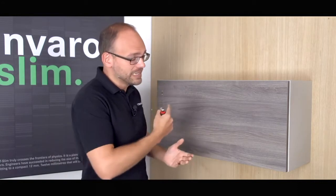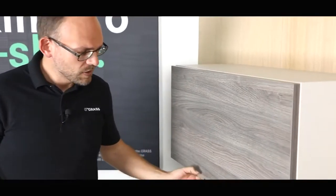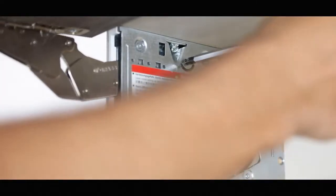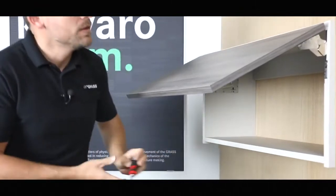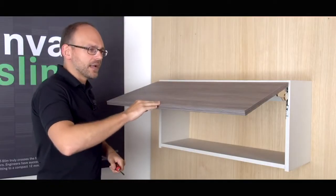And with the same ease it took to activate and deactivate the damper, you can also activate the integrated opening angle limiter. From an opening angle of 107 degrees, you can limit the whole thing to 75 degrees. And to do that, you take the screwdriver, insert it here into the first screw, angle the flap down a little, and then turn the screw back on both sides. The flap is now limited to 75 degrees. The good thing about it is that even if a handle were mounted here, the flap no longer bumps against the ceiling. Or you can just get to the flap better to close it again.